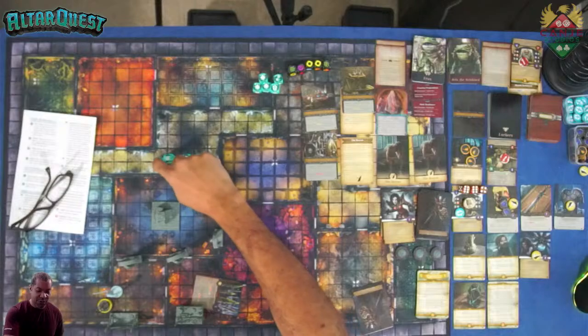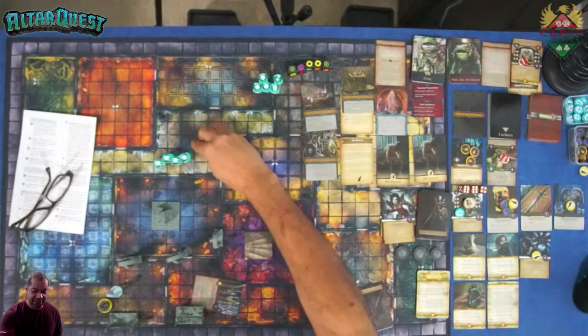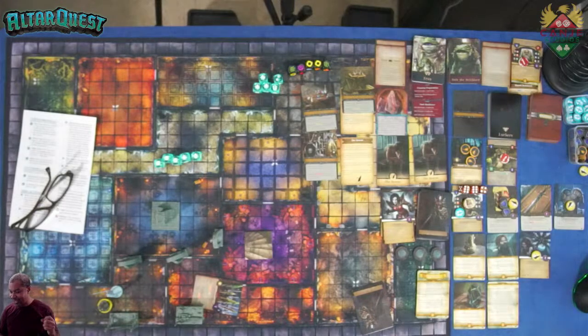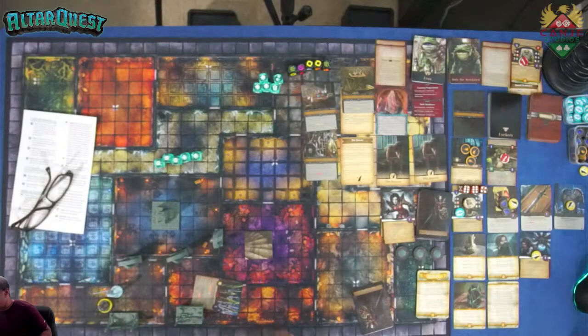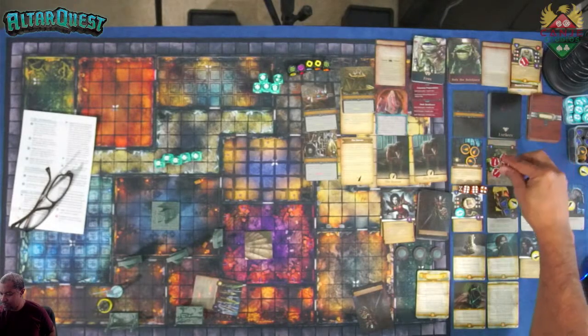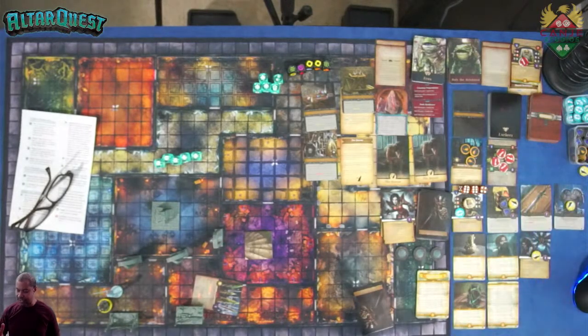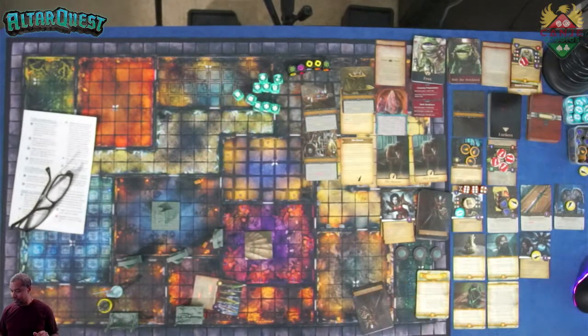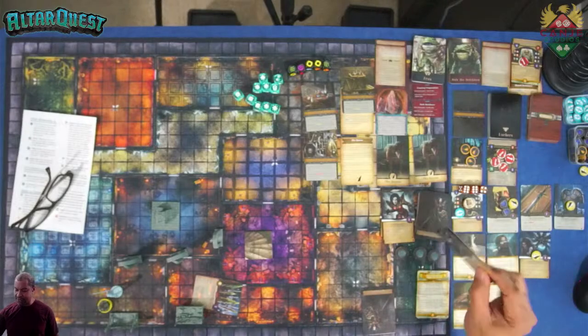So I got 1, 2, 3, 4, 5. I hit that. So I got 5 damage. He blocks 2. He takes 3. So he is at 2 health left. Wow. That was a good roll. Alright, draw a card, end my turn.